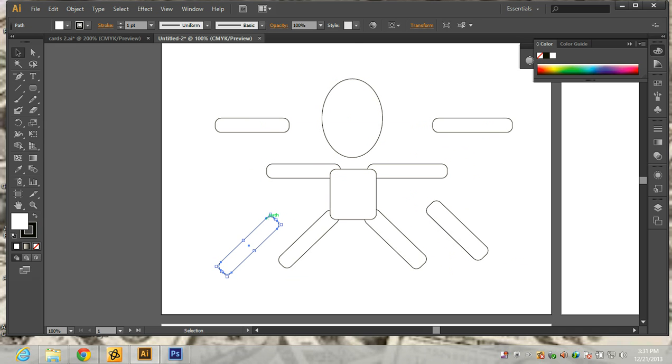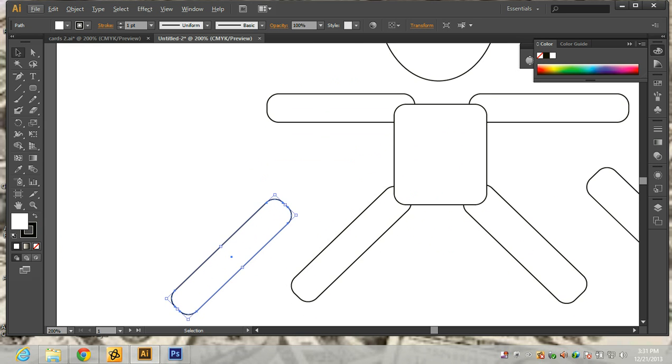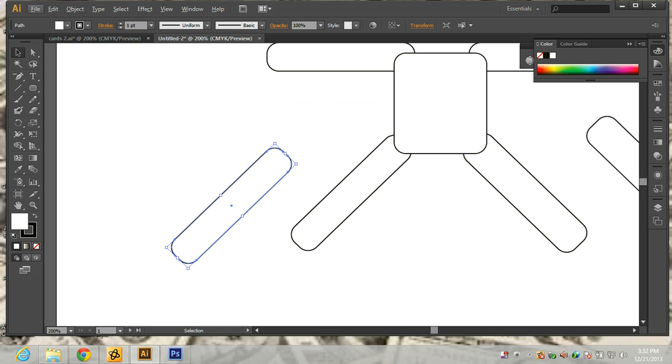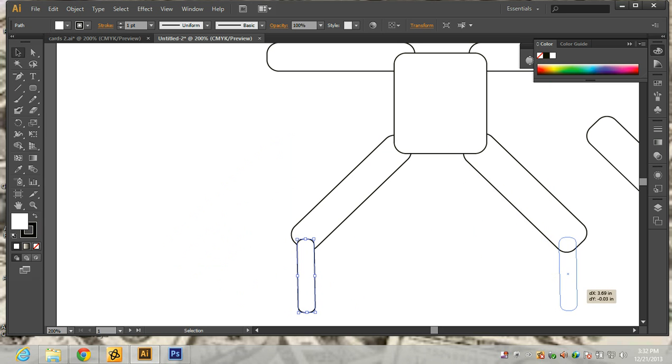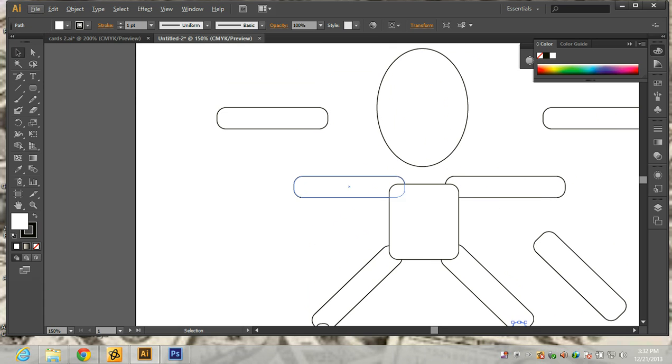Then I'm going to zoom in, and I'm going to shrink it. I'm pulling on the little dots, the handles. And then I'm going to put this guy right here. I'm giving him like a foot, sort of. You know what I mean? I got a foot. And then I'm going to go with this one and do totally the opposite.